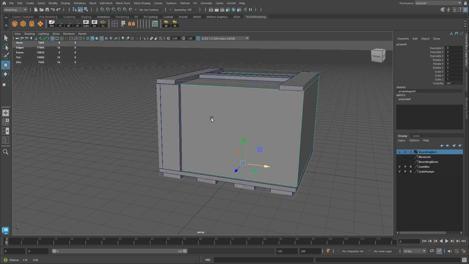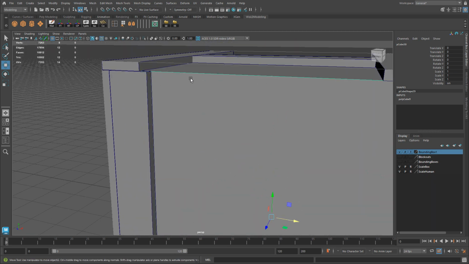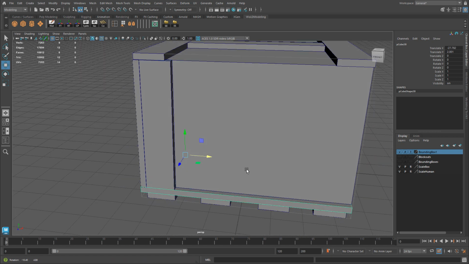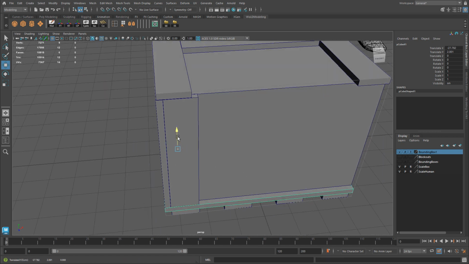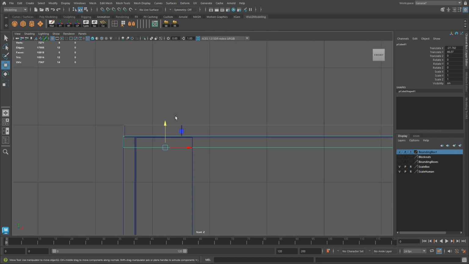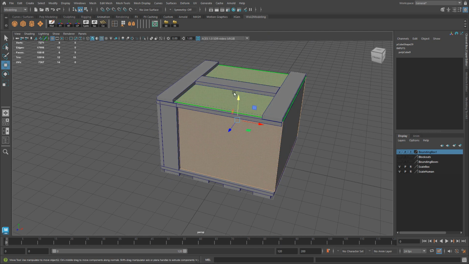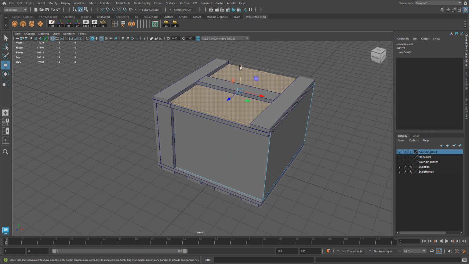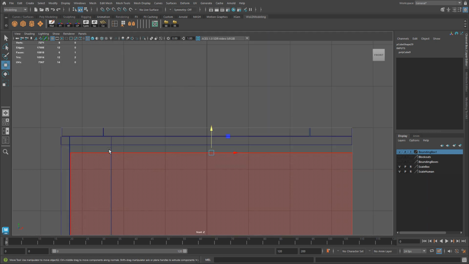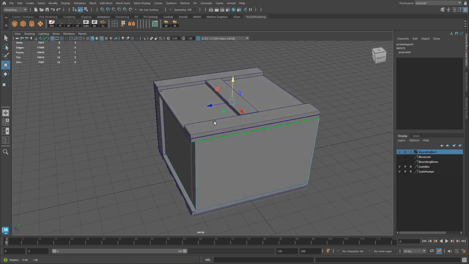Then let's go ahead and add that little small piece of plywood that's at the very top. So we already have a piece of geometry for this. So I'm going to duplicate it and just move it all the way up. And it's going to be positioned right below the top boards. Now, once I have that, I need to adjust the height of the main piece of the supply crate. And I'll just need to drag this down and position it right below here, like so.